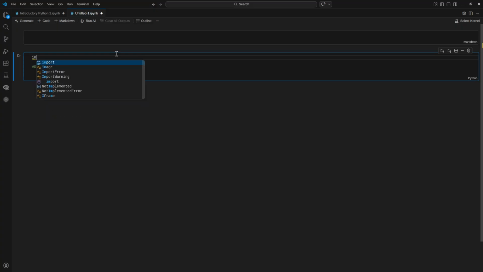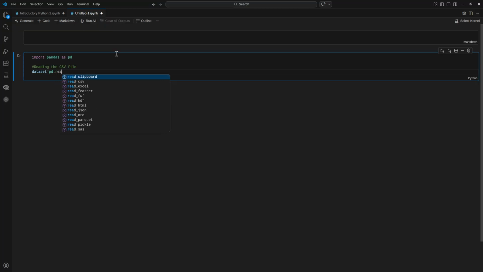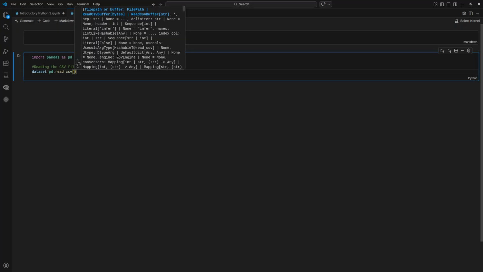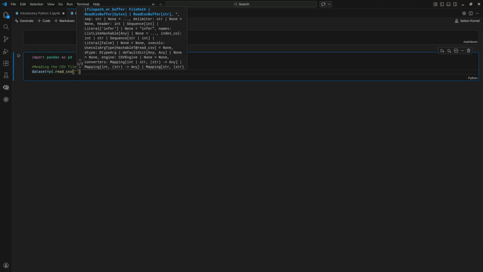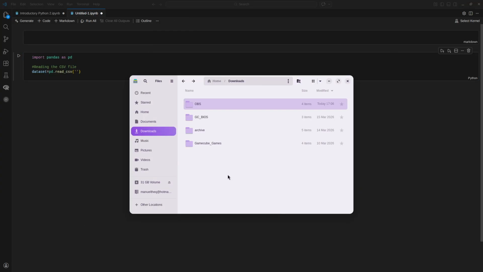So we need to import pandas since we know we're going to use pandas to read a CSV. And then we'll go back to the dataset equals pd.read_csv, parentheses. And then we need to check the name of our file, which we have here.